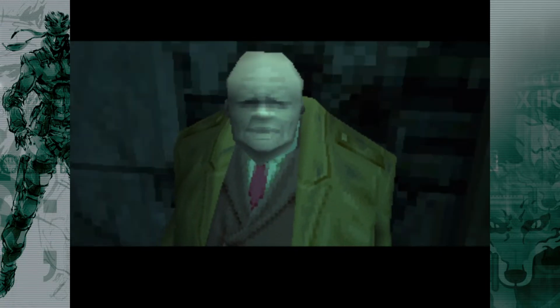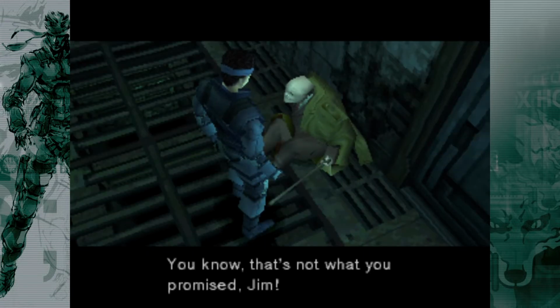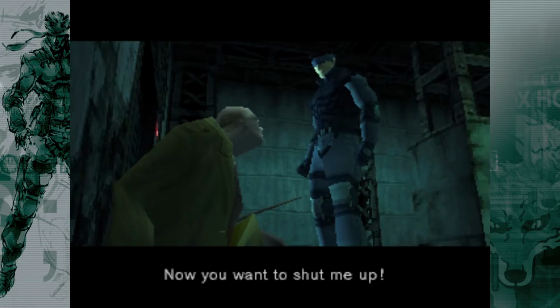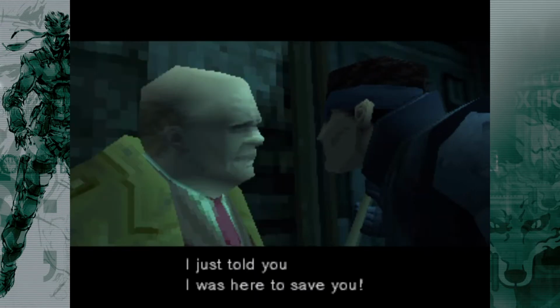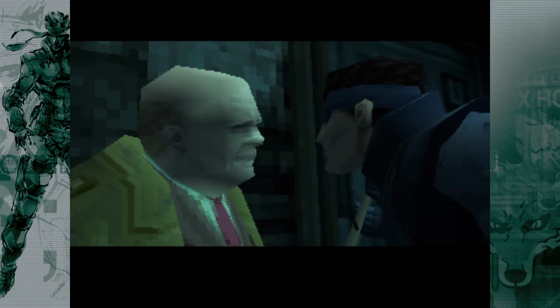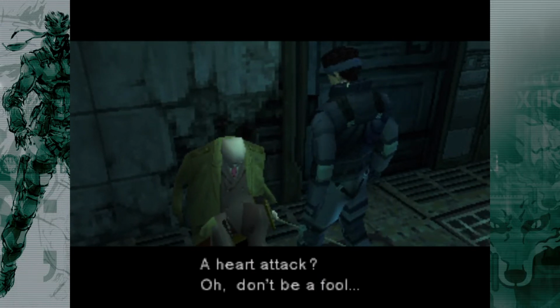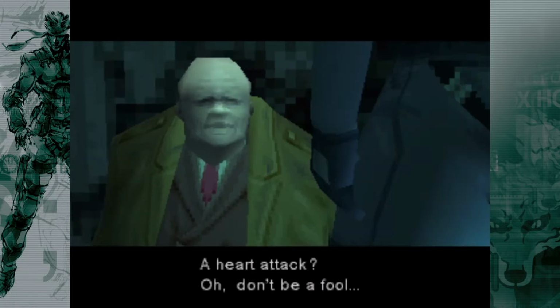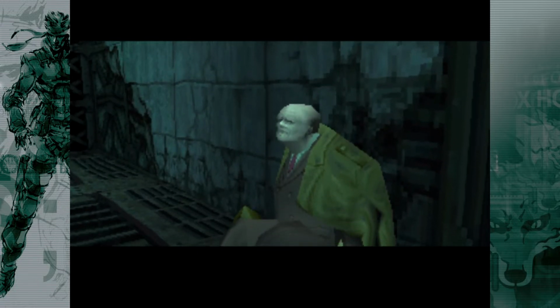Dead. What? Can't be. No, that's not what you promised, Jim. Now you want to shut me up? Calm down. What's wrong with you? I just told you I was here to save you. I didn't kill the DARPA chief. He had a heart attack or something. A heart attack? Oh, don't be a fool. Anyway, the terrorists have both codes now.